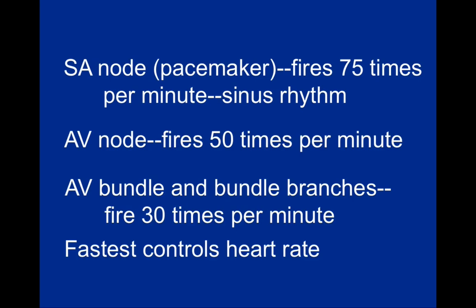Now, as I've already mentioned, the SA node is what gets the name as the pacemaker of the heart, because the SA node is the member of this conduction system that fires the fastest. Since the SA node is firing faster than any other of these members of the conduction system, it will be the component that sets what is known as the normal sinus rhythm, which is just the normal heartbeat. So roughly, the SA node fires on average about 75 times per minute.